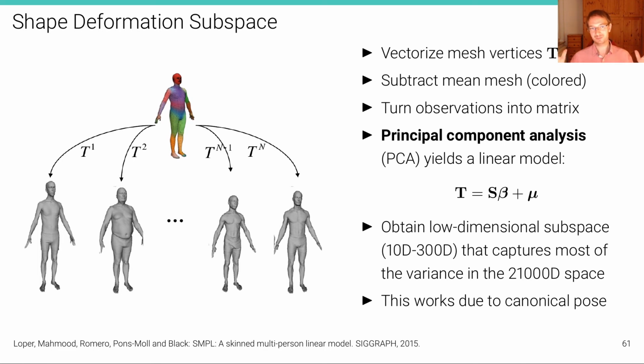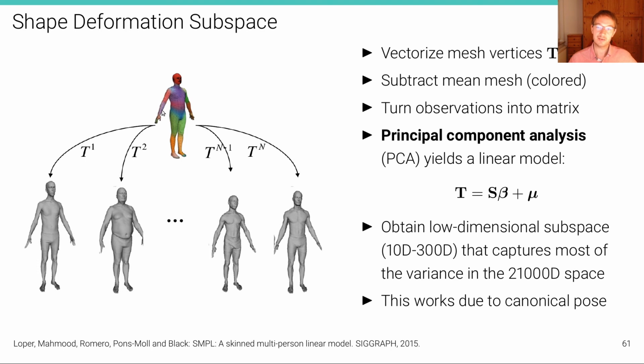Now, let's for a moment assume that we have already solved the registration problem and that this allows us to convert all the scans that we have obtained from the scanner into a canonical pose. And that pose is this A pose, called A pose here because the arms are in this A position. Then we can transform each of the scans into this A pose as illustrated here. So these are the raw scans transformed into the A pose. And then we can fit this body model to these scans in A pose.